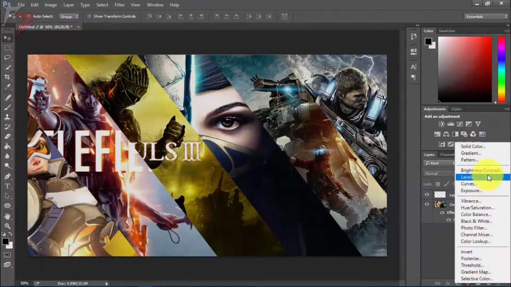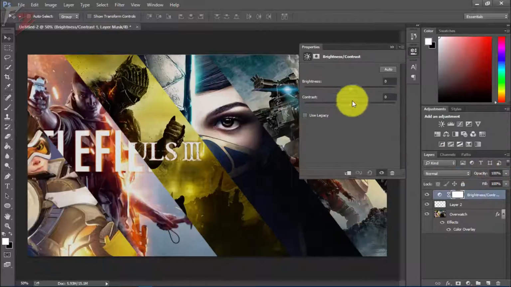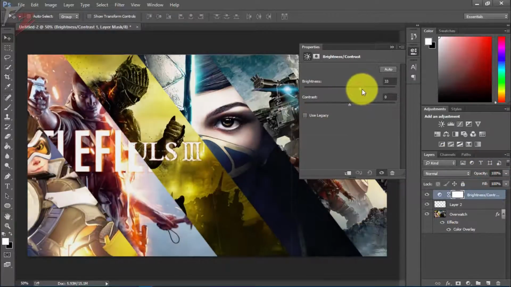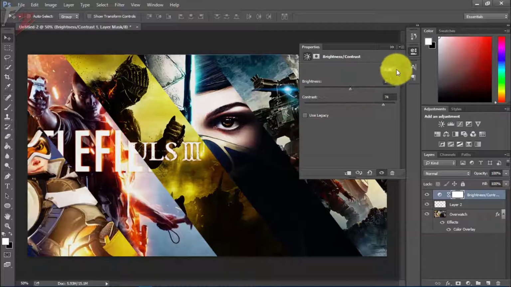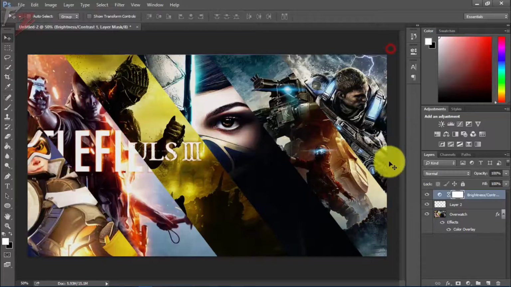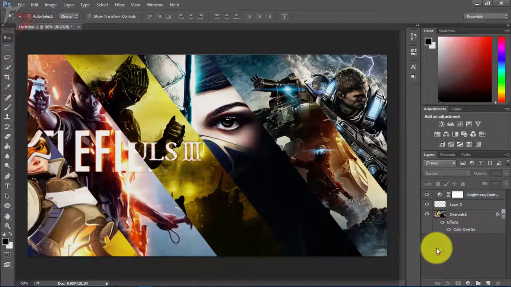And now let's make another brightness and contrast layer, and we're going to increase the brightness kind of like so, and I'm going to increase the contrast too. Decrease the brightness a bit. That's pretty good.